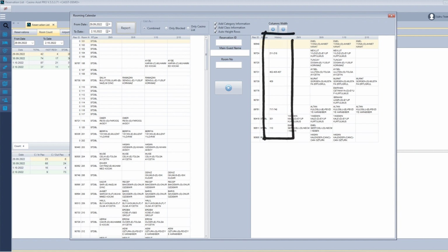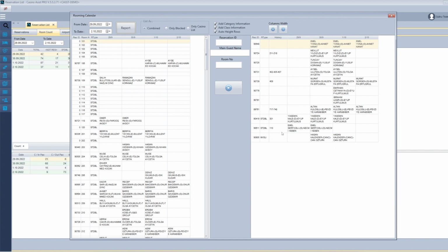On the right side of the report as pending reservations, I also see the previous stays of the guest as reservations history. This may also assist reservation staff in decision-making, which room to be given to the guest, in the means of room type, even room number, as some royal guests may prefer to stay always in the same room.